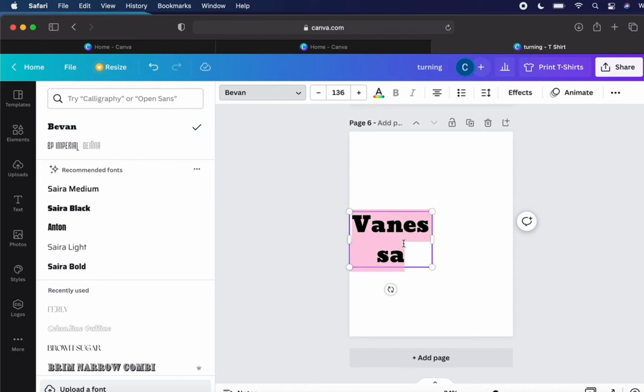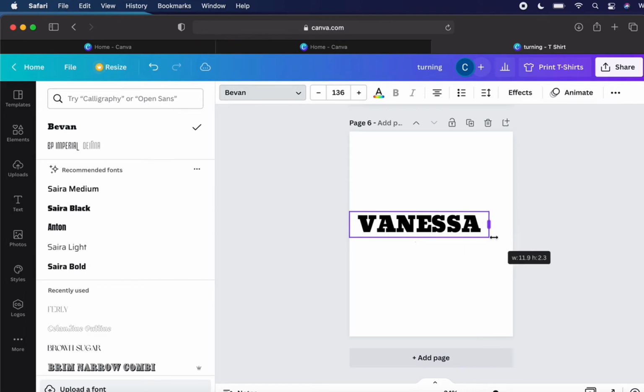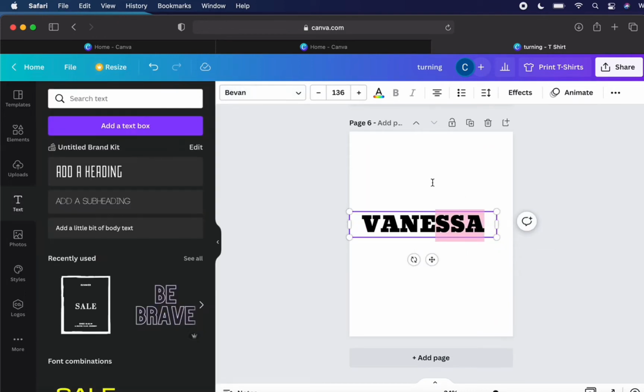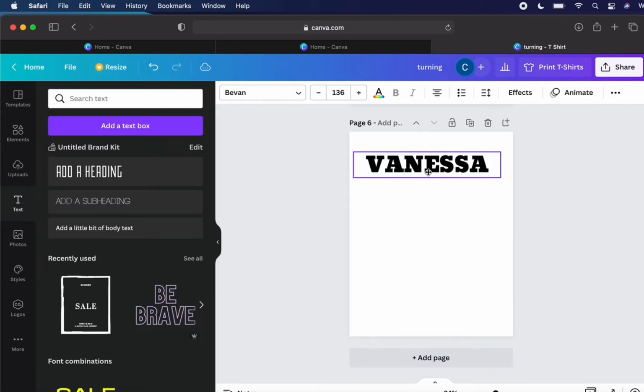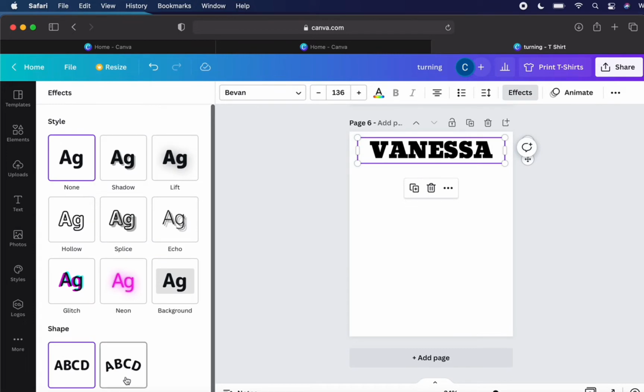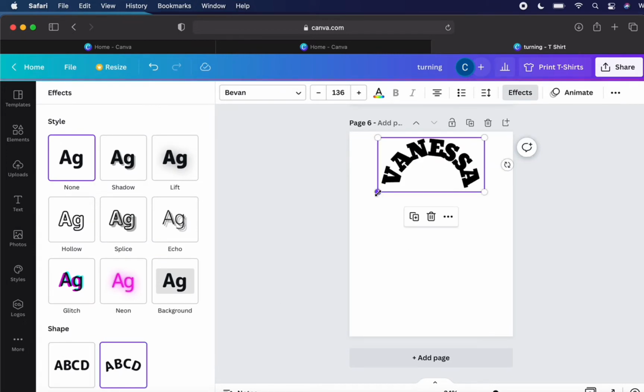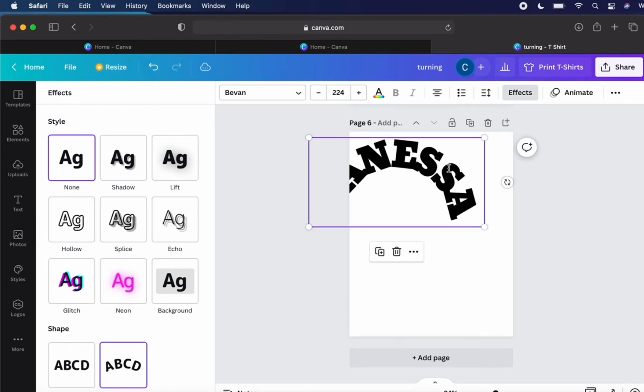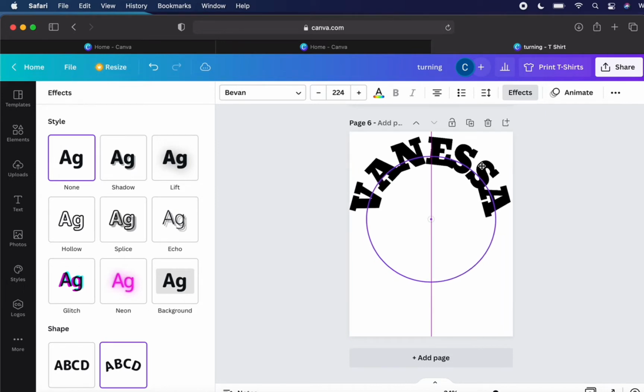I'm using the header text, and I'm just going to change up the font. I do, however, have the pro or the paid Canva, so some of the stuff you will be able to do, and some of the stuff you can alternate. If you don't have the paid Canva, you can do it a different way, or you can do it this way if you have the paid Canva.